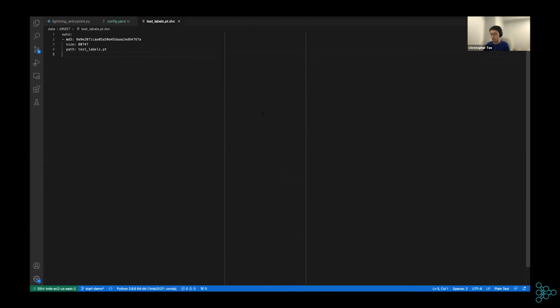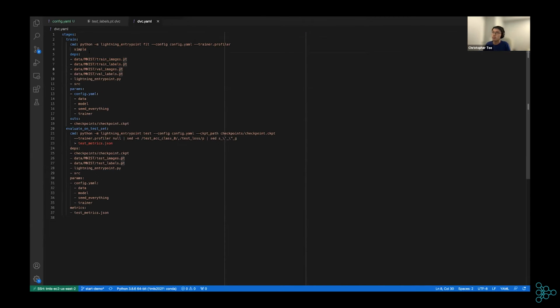Let's take a deeper dive into the DVC data pipelines themselves. So this is how it will look. The dvc.yaml contains the full definition of the pipeline. It contains the exact arguments that we want to run again and again for the train stage, the data dependencies, as well as the source code dependencies, and the configs that we can tweak to train our model. In the train phase, we will have one output that is tracked within DVC, which is the checkpoint file.